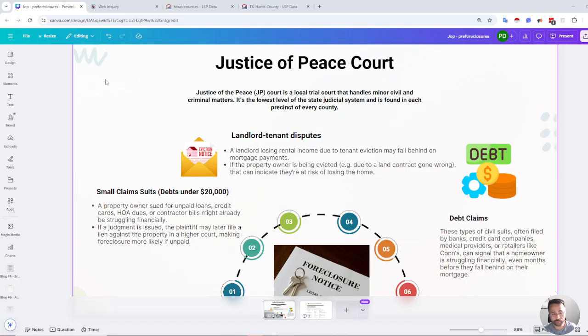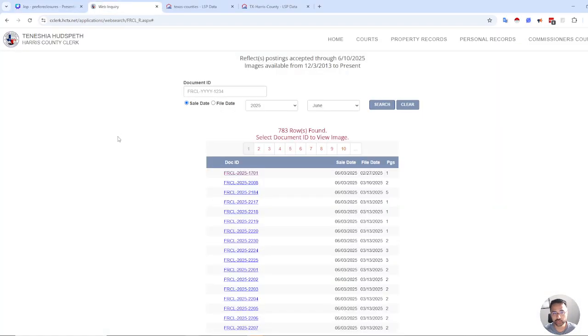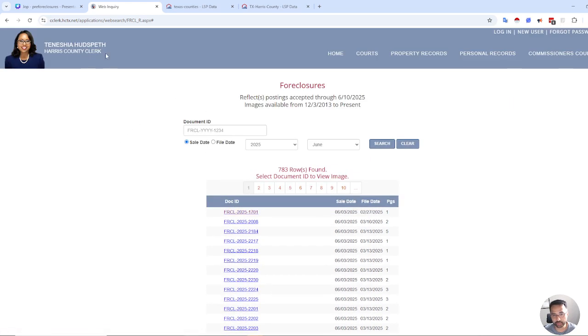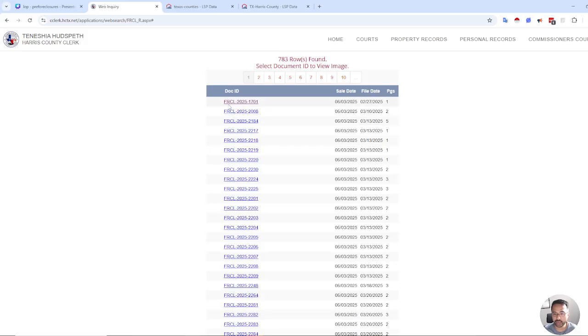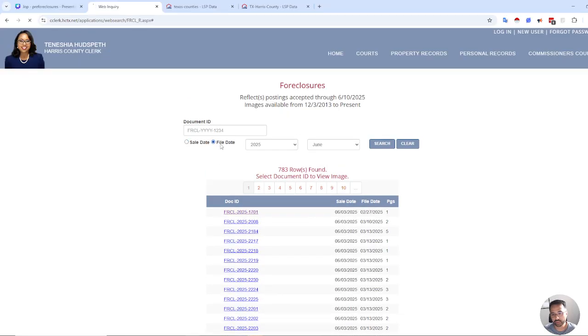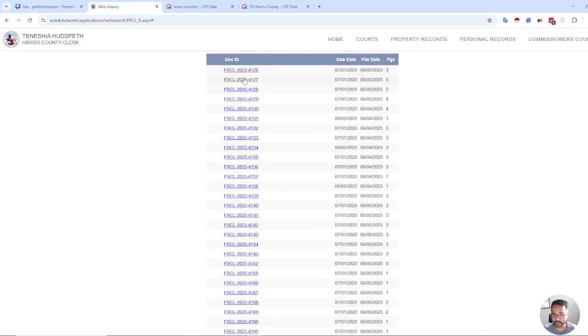So from my point of view, I wanted to typically look into the foreclosure data. And obviously, once the foreclosed properties are published, you have up to 30, 60, or 90 days, depending on your county. But everything that shows up, for example, this is Harris County, you can open the documents and figure out the property information and when the sell date is going to be. Obviously, you can look at current ones to see which ones have just been filed.